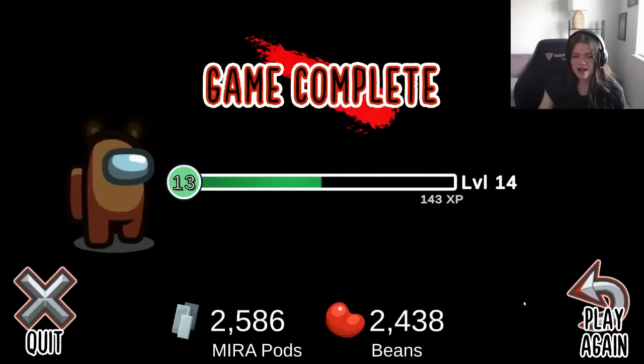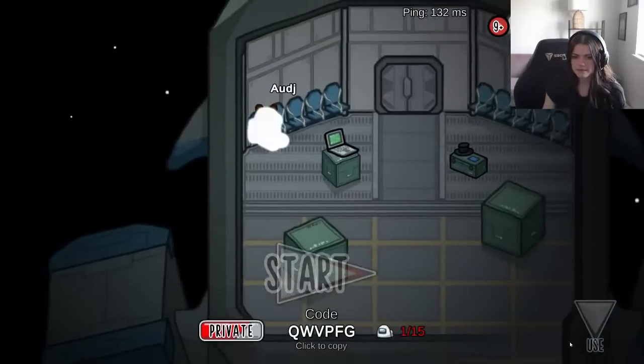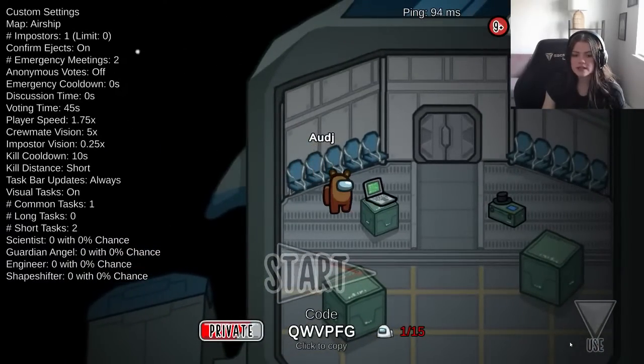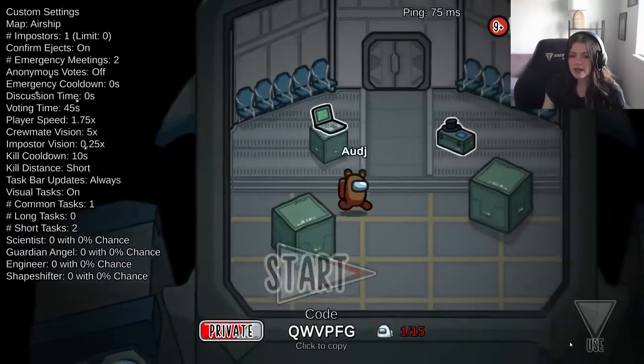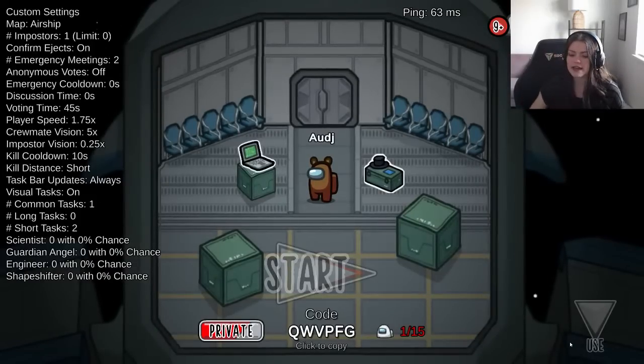Yay, we won! Okay, I'll quit again so that we can get some new people to join, and we'll do the same map. So the new code is QWVPFG, for those of you who haven't played yet. This is your chance to try to join us.